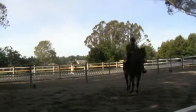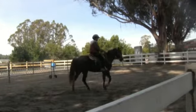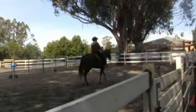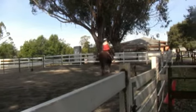Little right rein to tell her don't leak. Little neck rein on the right to tell her follow this moving object now. Rate it. Go as slow or as fast as it goes. Whoa.